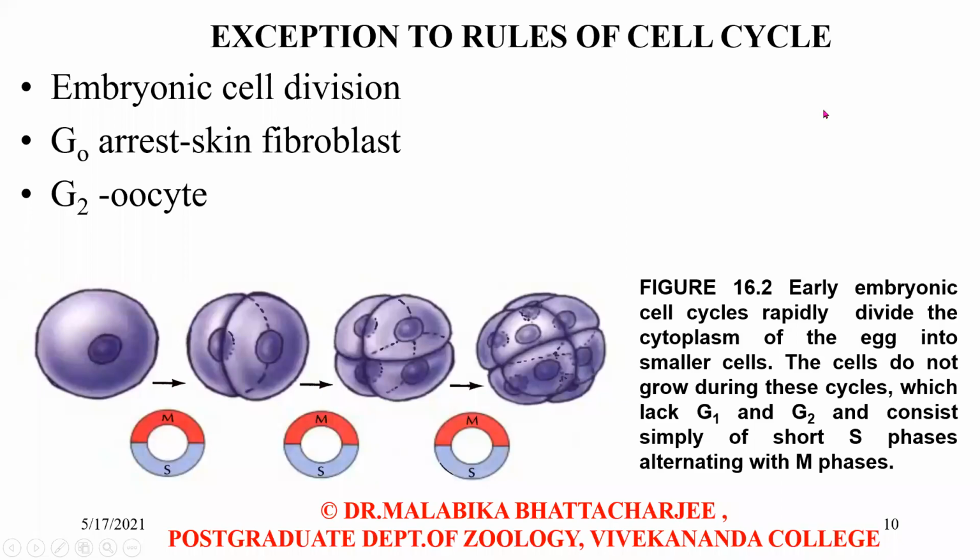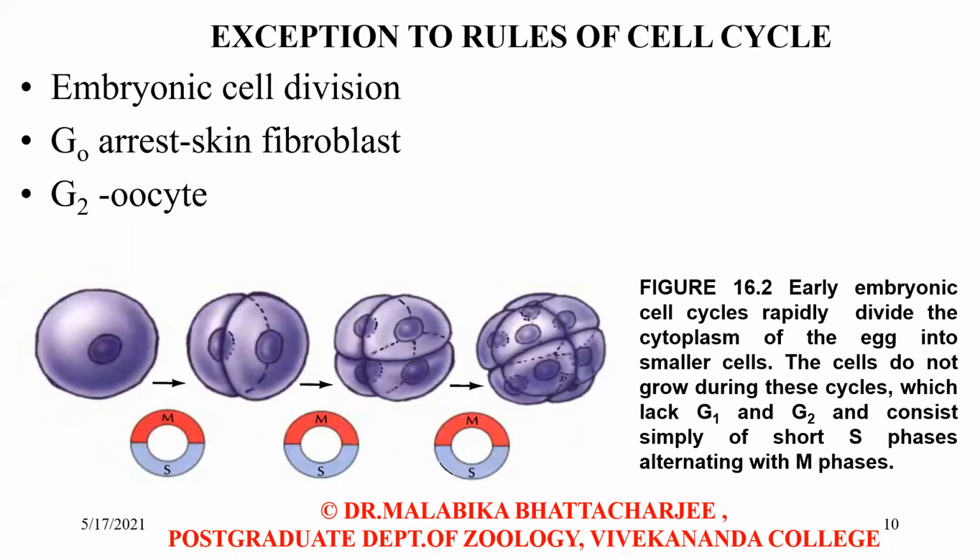So we completed the basic concepts of the cell cycle the earlier day, and we understood that the cell cycle can be defined into G1, S, G2. So this gap 1, synthetic phase, and gap 2 phase are together known as interphase. And then we have this mitotic stage. And we also understood the earlier day that there is this transient phase present in the cell cycle, that is the G0, the gap 0 phase. We understood the relationship of the changes in chromosome and DNA content during the cell cycle.